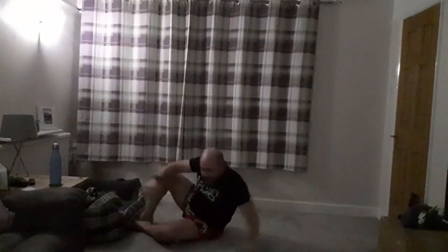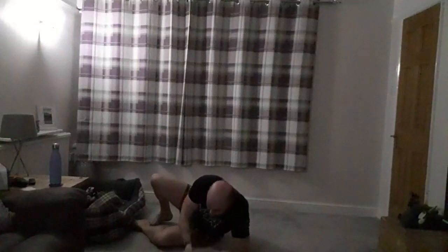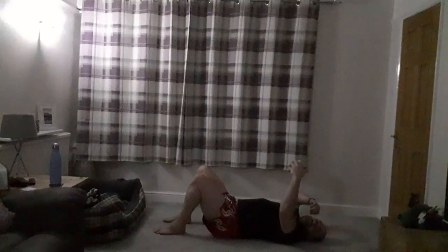Okay, next exercise then, another strengthening exercise. Bridge. Kick this off. So on your backs, feet pulled in, we're going to lift our hips up to the ceiling as high as we can. So this is a lower back strengthening exercise. Also works the glutes and your bum. We can do 5 sets, 15 seconds of this. So it's not a hard exercise, but it's a good strengthening exercise.